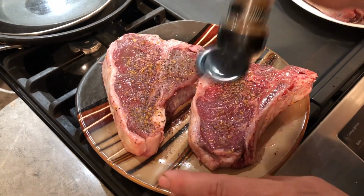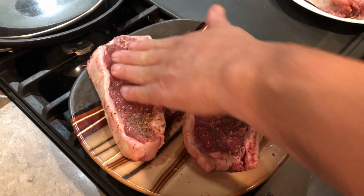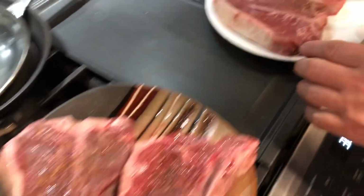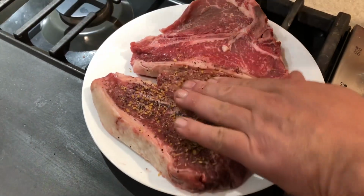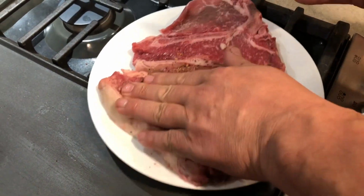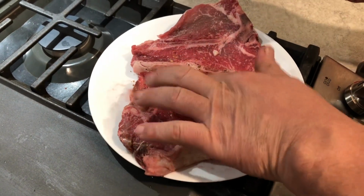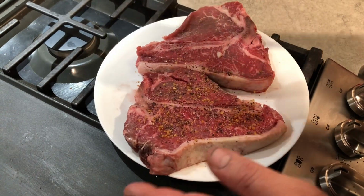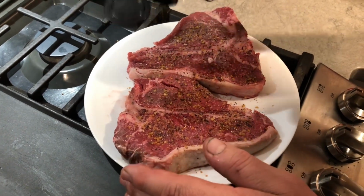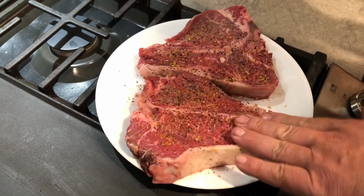That's more of a sirloin there, isn't it, people? But hey, that's nice. And that fillet side on these ones that got the fillet side feel really nice. Oh yeah. Put that in.